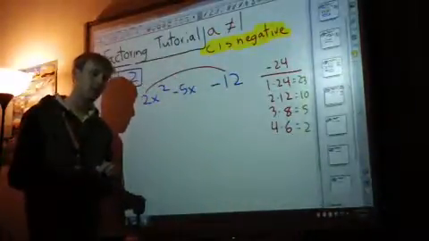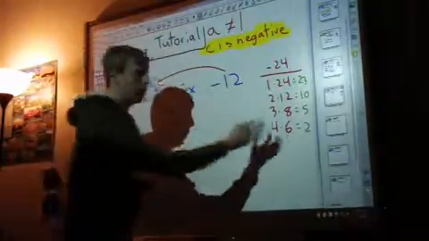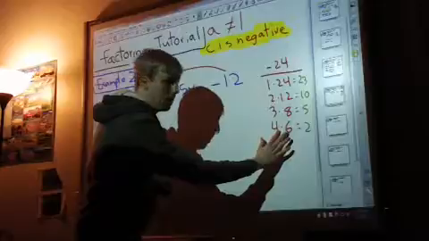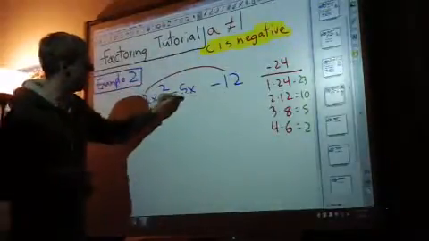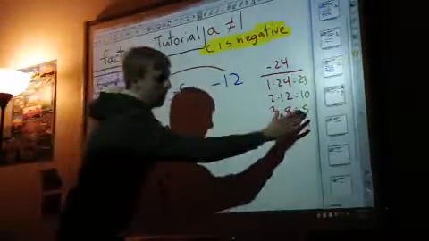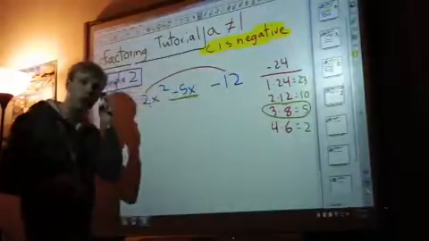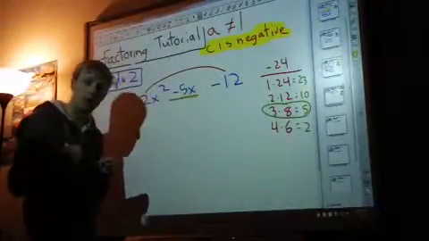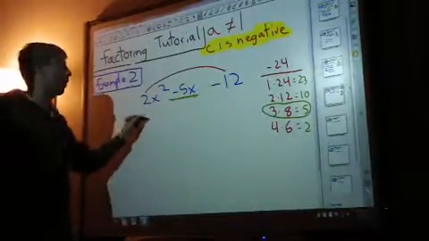Now remember, that difference, I can make it a plus 2 or a minus 2, depending on which one of these I choose as the positive and which one of these I choose as the negative. So in this case, I need to get a minus 5x. This guy has the 5, so it's going to be this pairing. I just got to choose wisely on which one's negative and which one's positive. So when I write this, I'm going to say 2x squared.